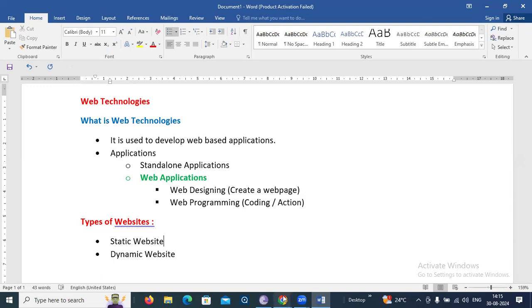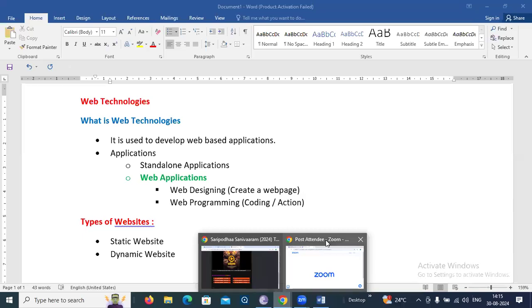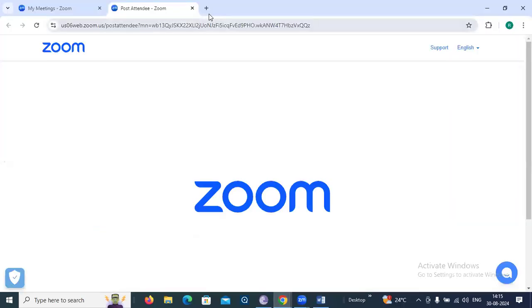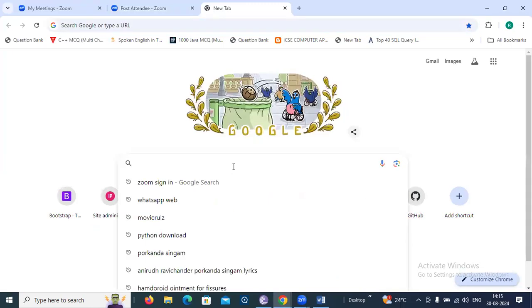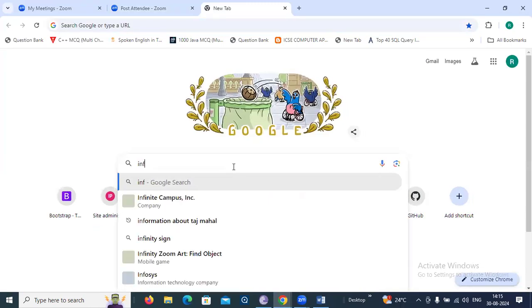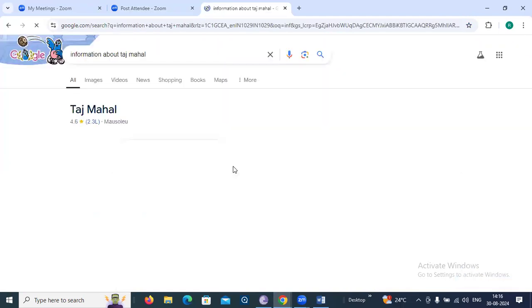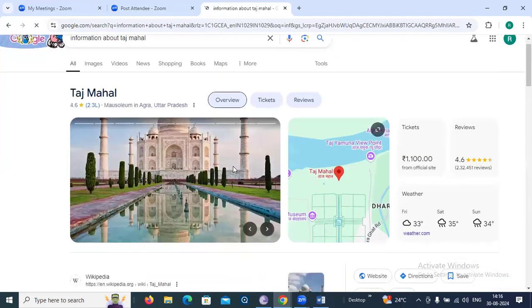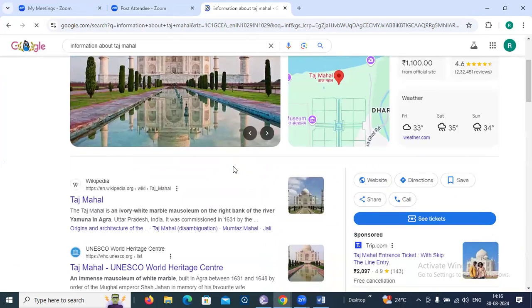Now, let me focus on static web page. Let me open Chrome. Let me take a new tab. So here I'll search for information about Taj Mahal. వచ్చేసింది Taj Mahal.